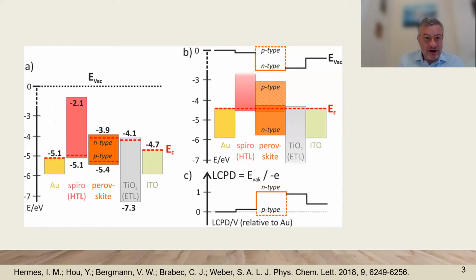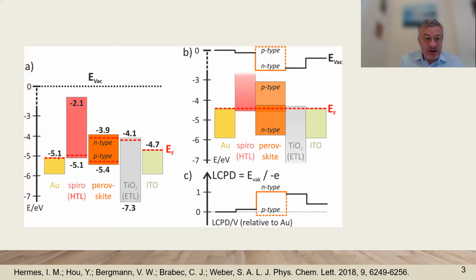Now, in practice, this is more complex. This is an example of a perovskite, which could be N or P type according to the doping. And then the selective contacts are composed of different layers, TiO2, ITO for the electron contact, gold and organic spiro for the hole contact. And this will come to equilibrium, and then all the Fermi levels will be aligned, implying that there is a difference of the vacuum levels with some dipole drops across the interfaces.